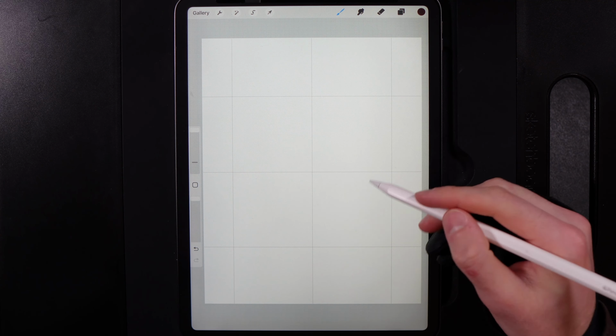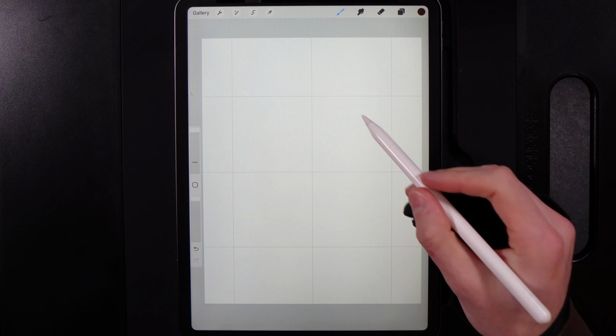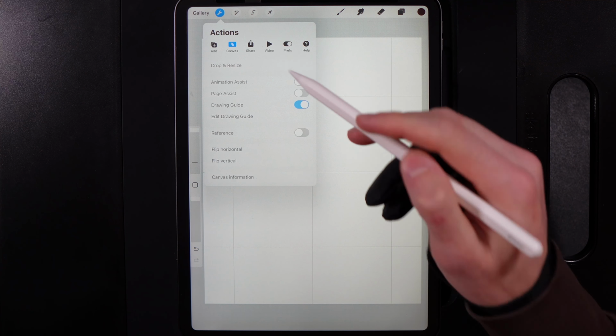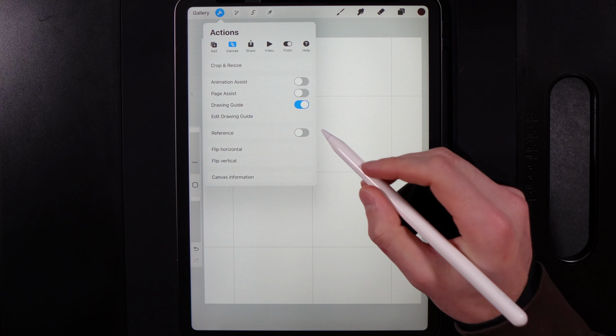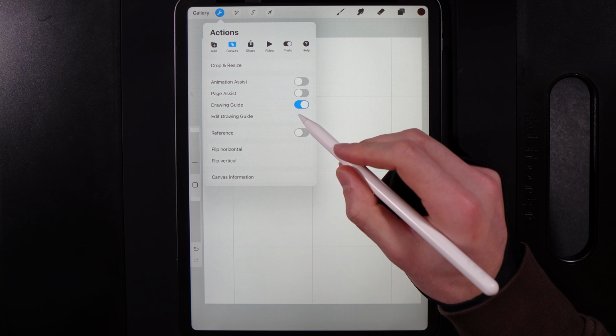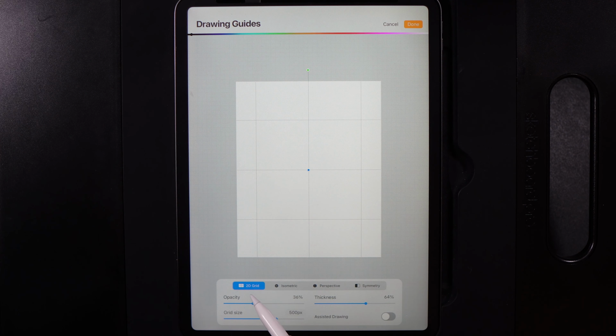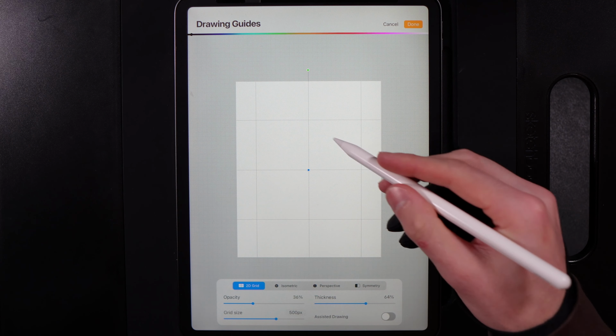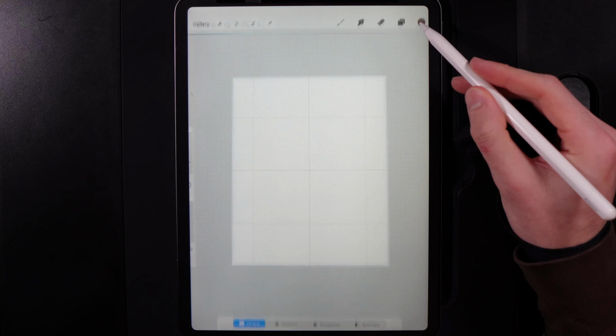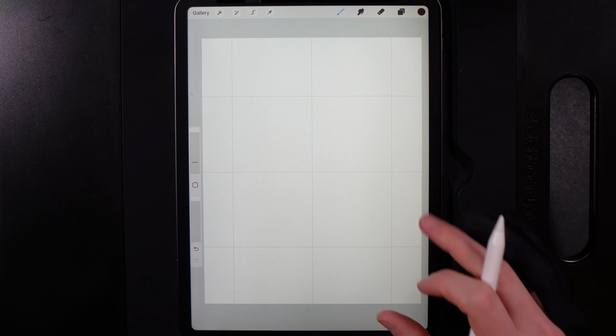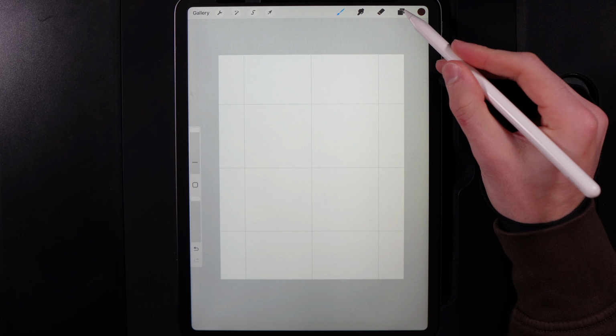So once you've created your canvas size, you'll be able to see on my canvas, I've actually added a drawing guide. So if you go up to your actions and go to the canvas tab and go to the drawing guide, if you turn that on and edit the drawing guide, I've set the 2D grid to a grid size of 500 pixels. That way you can use the grid on my screen against the grid on your screen to work out where I'm laying things out, etc. So let's go ahead and crack on with today's design.